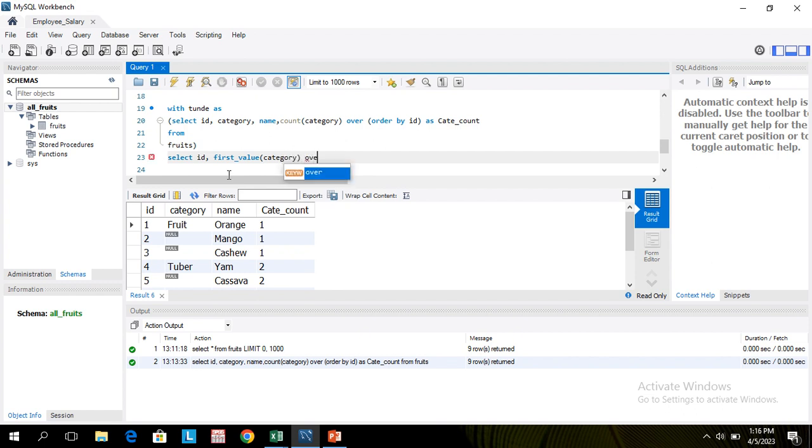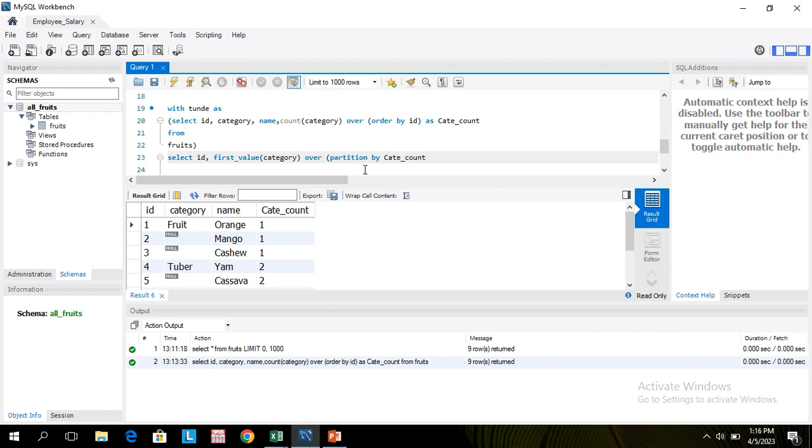We say over, and I want to partition it. Partition by what? I want to partition it by category count, cat underscore count. Okay. I already have ID and category count.